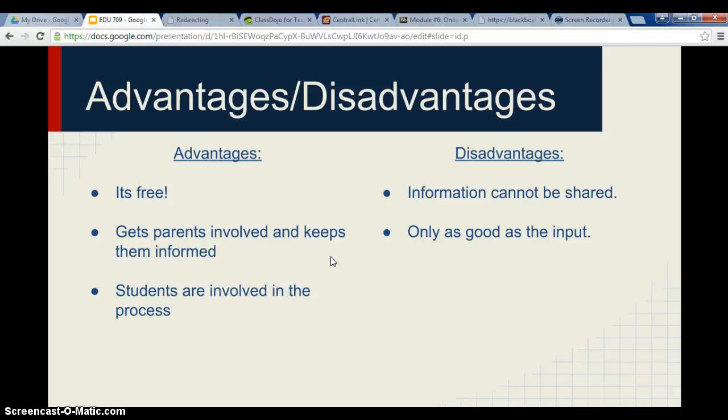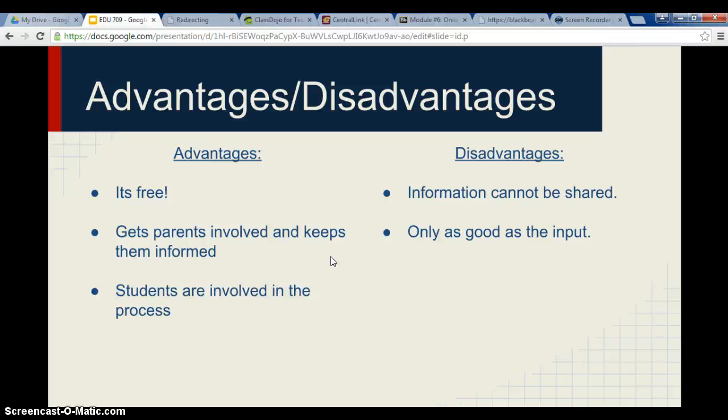Another great advantage, like I said, is that it gets the parents involved and informed. Parents aren't always able to be there to pick up their child right after school or drop them off in the morning, so they can't talk to the teacher and find out exactly what's going on. This allows the parent to be on their own time, or even, if you have the ability, this app can be downloaded to a smartphone or a tablet. So if you are at work and have some free time to check in, you can see the message if the teacher sends something, and you can even reply back.